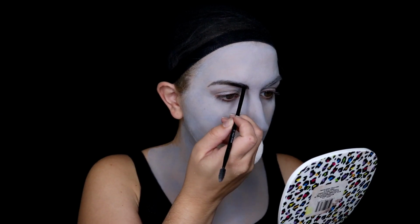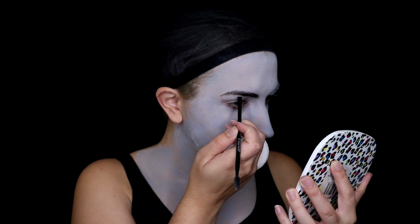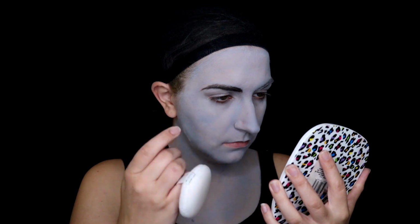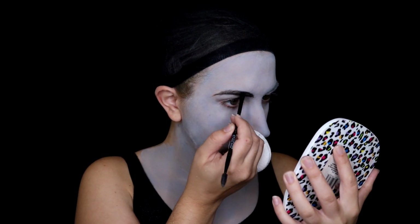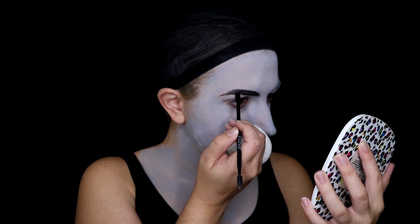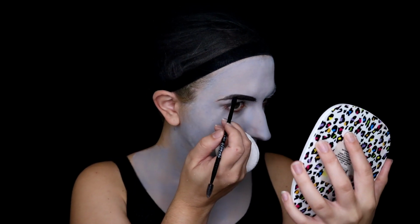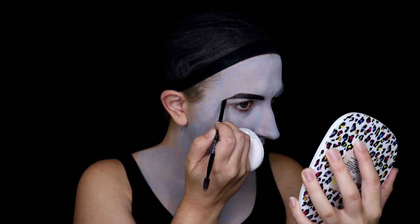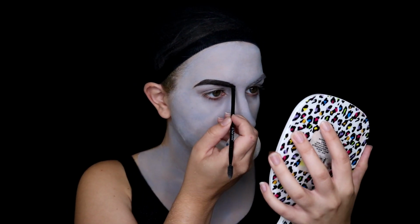Just like any other beauty look, I'm going to start with my eyebrows, and I'm just going to make a nice natural brow because, again, in the picture she doesn't have a brow and or it's covered up by her hair, but I don't think Marceline has eyebrows. Such is life. So we are going to just do a natural brow, but I'm going to use black eyeshadow because I feel like Marceline would have black eyebrows. If she has black hair, she'd have black eyebrows.